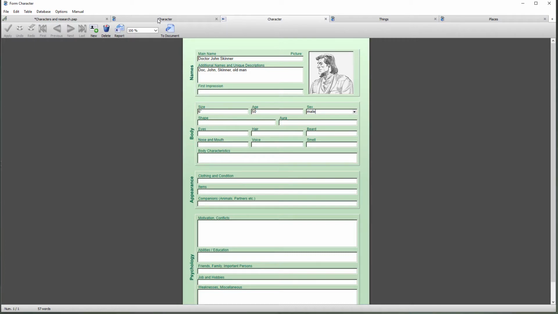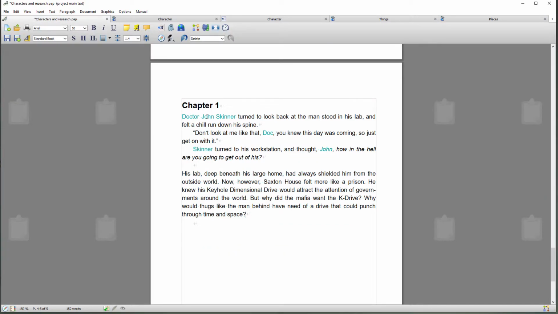When I go back to the main document, you can now see that it's automatically generated links into the document, okay? So for his main name, it's generated a link as well as the other names I've stated. So if I was to put here, old man, now that auto capitalized, you'll see it doesn't link. If I do old man again, but lowercase, you'll see they're links. That little squiggly line is just because I've got spell check on, I'll turn it off. Okay, so you can see that it didn't link to the old man because it's capital O, but it did here because it's lowercase. Okay, so I'm going to close that entry and I'm going to go to things.